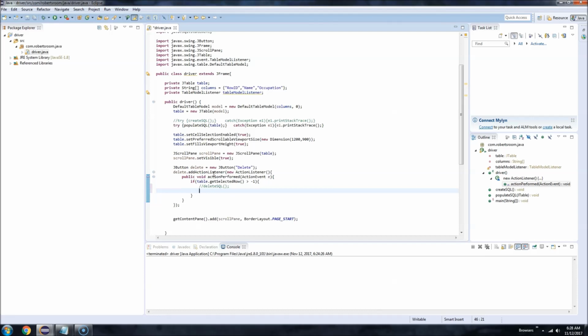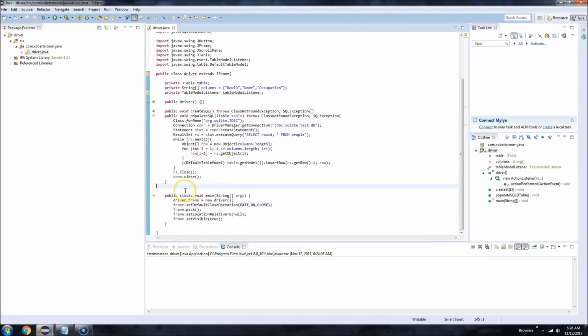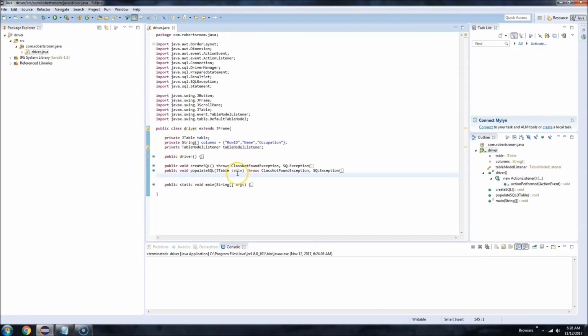But we're also going to end up needing to pass it what row we want it to delete. And we'll get into some fancy footwork for that in a minute. But the first thing we're going to do is create our actual SQL function here that will let us delete records. So we'll call this deleteSQL, and we're going to take some arguments like the row ID, which, although it's an integer, I'm going to pass it as a string because we're going to be displaying it as a string and then converting it back. Doesn't really matter. If you want to use it as all an integer, that would be fine too, but I find this just makes it a little bit easier to work with here.